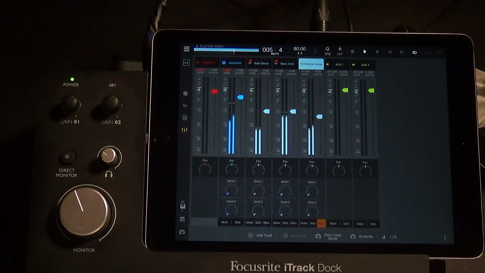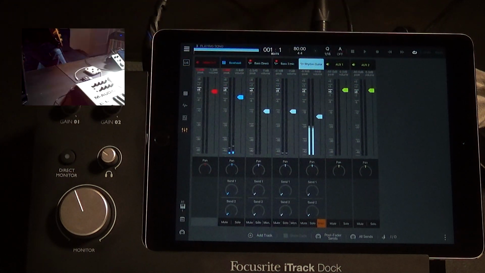So, sounding good. We got everything set. iPad's not glitching. Let's go ahead and lay it down. Isn't that a cool Judas Priest song? Lay it down. Lay it down. Anyway, guitar sounds all right.